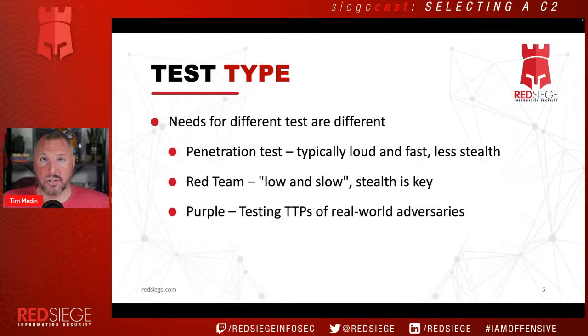Is this your traditional internal pen test? You're going to have significantly different needs than a red team, where you're going to be much more low and slow, much more stealthy. Also, if you're doing a purple team, you're going to have very different tools. I lump it in with C2 because it kind of is in a way, but tools like Atomic Red Team and Scythe, where you're testing the tactics, techniques, and procedures of a specific adversary or maybe a type of adversary.